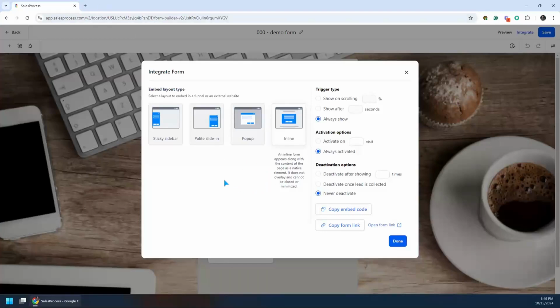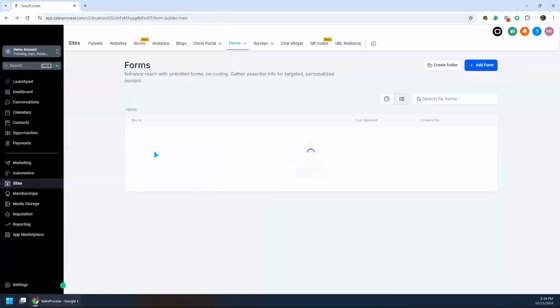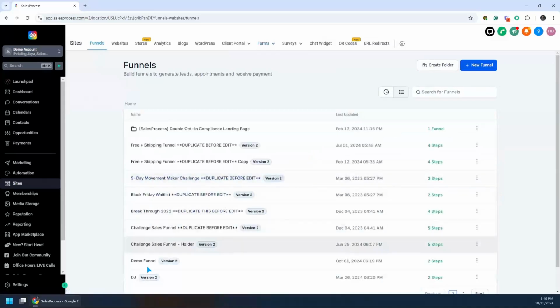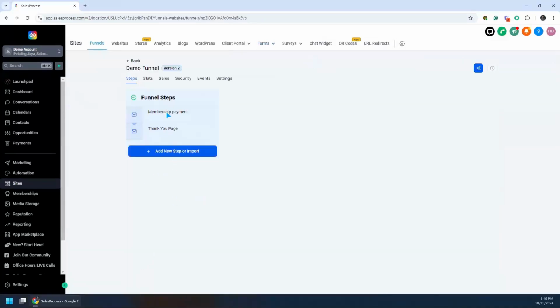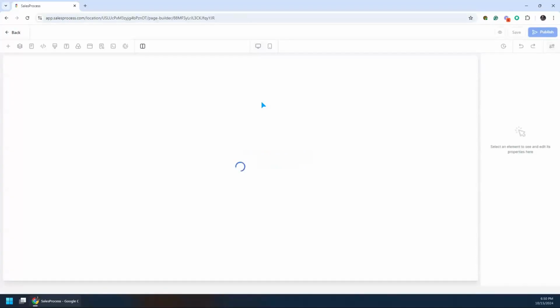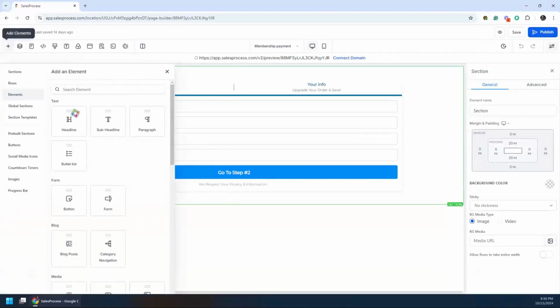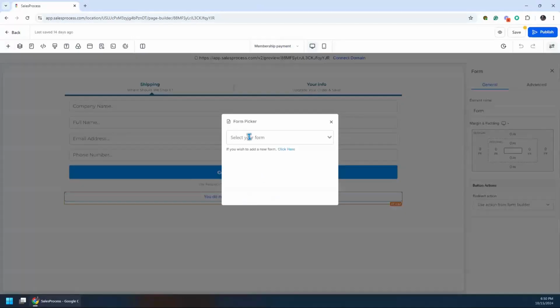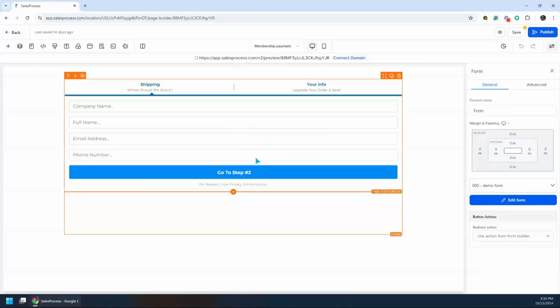That may not be needed, because once you have created these forms in here, in the funnels and in the websites, these forms would be available. So if we go to this demo funnel and we edit it, and we put up another element that is going to be form. Okay, let me add that. So now this form that we created is available.